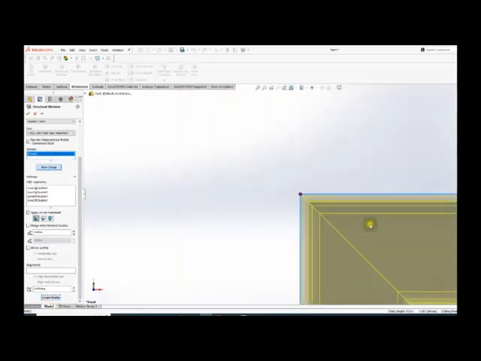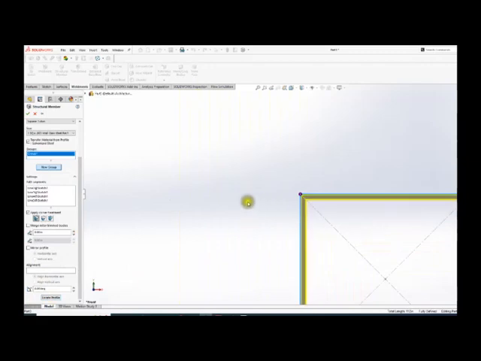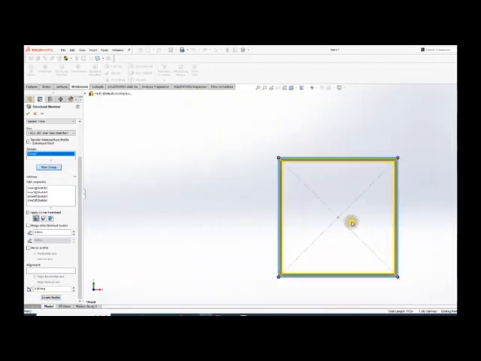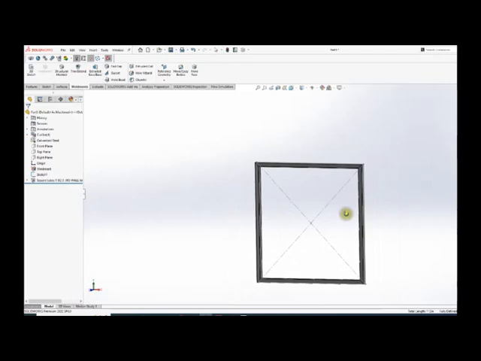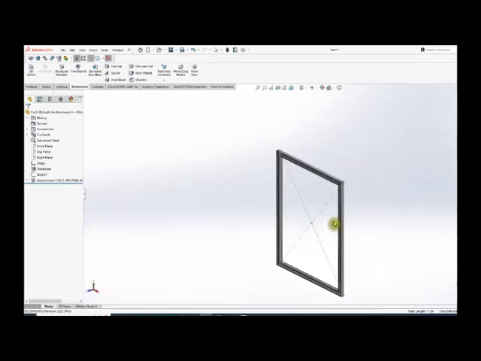The measurement of the 28 inches is from here to here. I don't want to change that. That's the 28 inches. So we accept that. We accept that. And bingo. So we have that profile ready to be used for your desk.